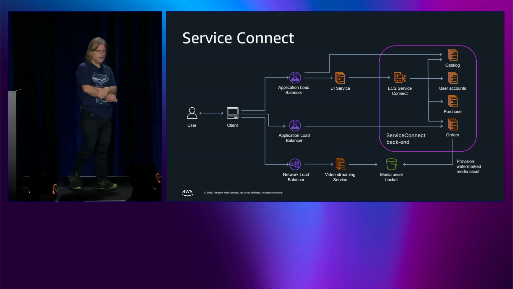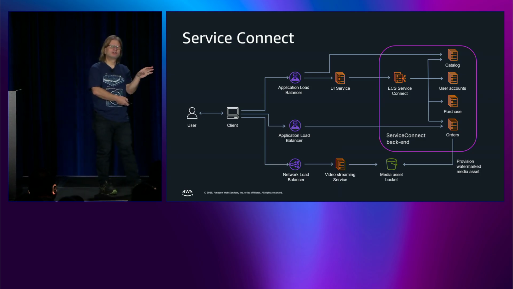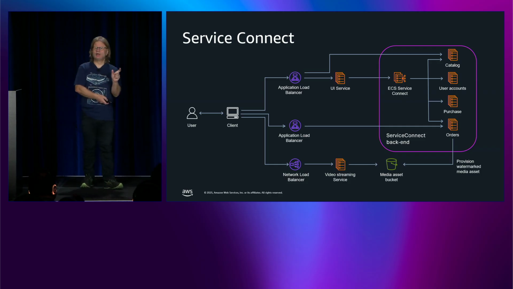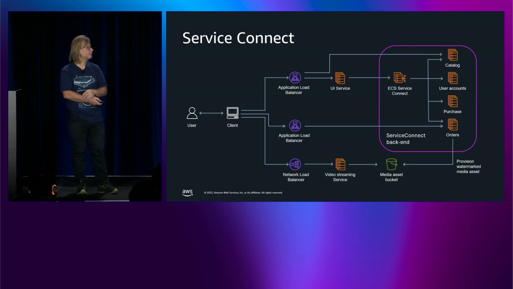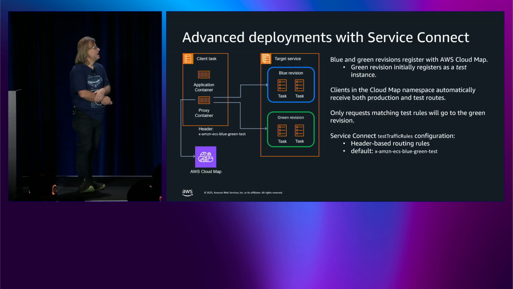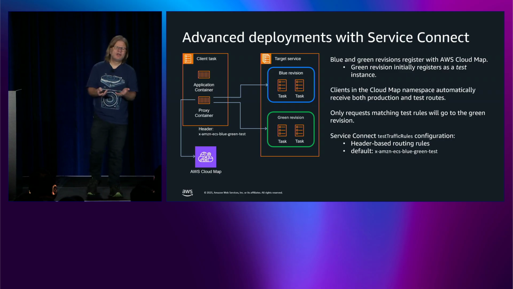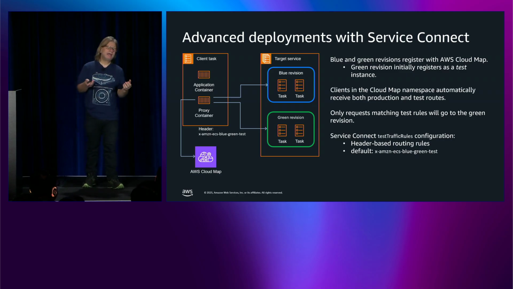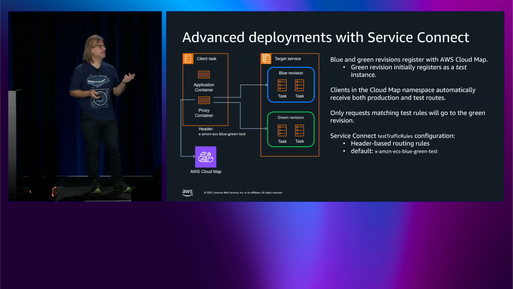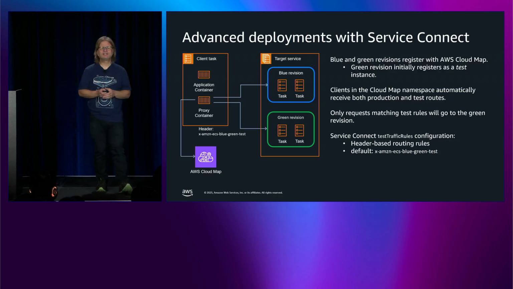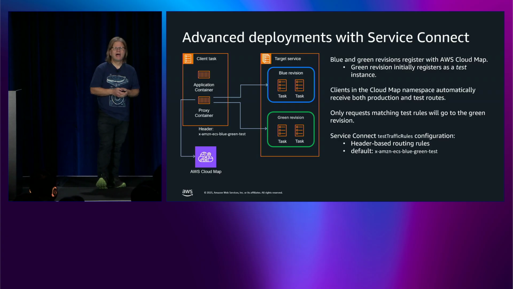Okay. What about Service Connect? So we've looked at the ALB, but catalog is also exposed internally via Service Connect. And we want that canary to work with Service Connect. So how does that work? With Service Connect, there's no listener rules and no weights in listener rules to manipulate. Instead, we have the Service Connect proxy sitting alongside the application container in the application's task, and that needs to route traffic to the right place, right?